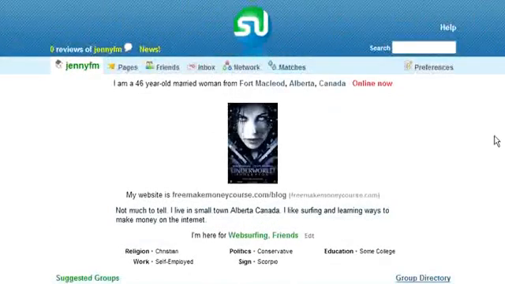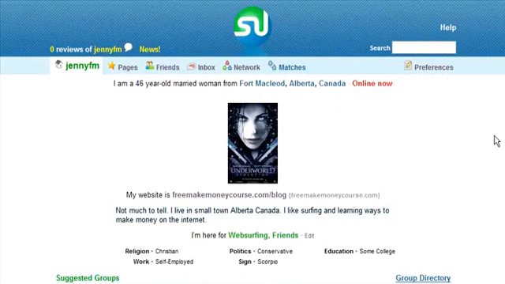Now let's talk about Stumble Upon. Stumble Upon is a really good way to get traffic and lots of it. What it is, you get a toolbar when you sign up for an account, and as you surf you can click an I like it button and it will actually stumble it. You can also press a stumble bar and it will go through the websites that other people have stumbled in the topic that they picked, or in every topic if they haven't picked one.